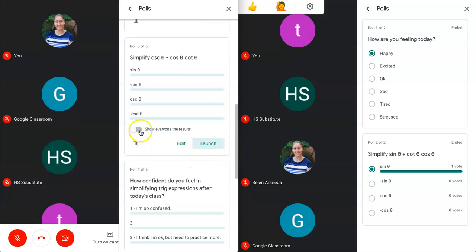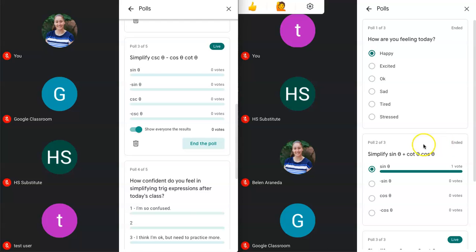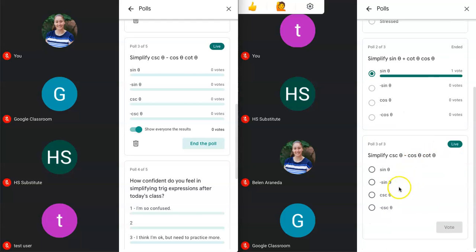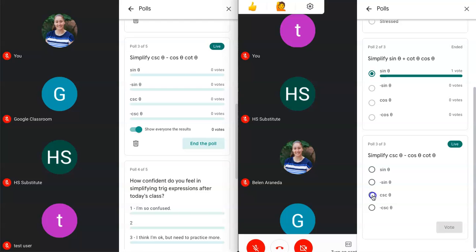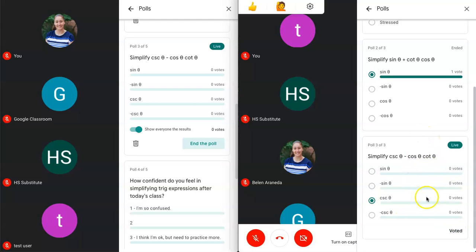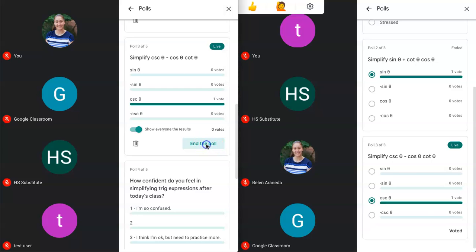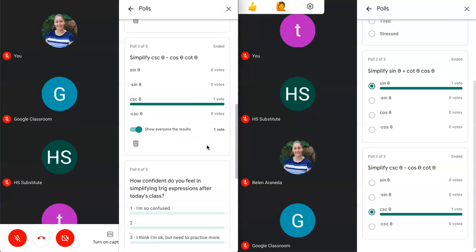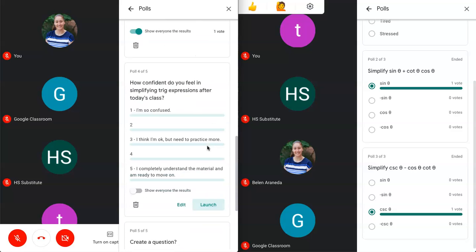There's another option for you to just release the poll results immediately after a student answers. So I'm going to turn that on and then launch it. We can see that the student now has a third question, and I'm going to go ahead and answer for that student, and we're going to vote. And you can see immediately they are able to see how they voted, but also later on, once their classmates start voting, this will change and they'll start seeing how many votes each question is getting. So now I can go ahead and end the poll. You can always release the results after ending a poll or before you end a poll. That option is completely yours.